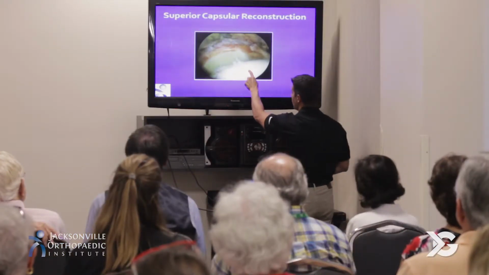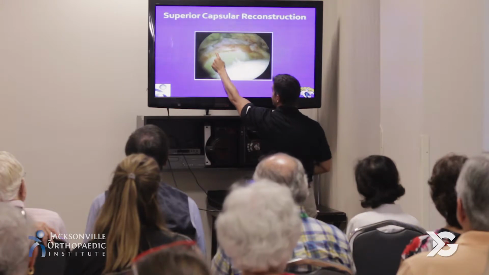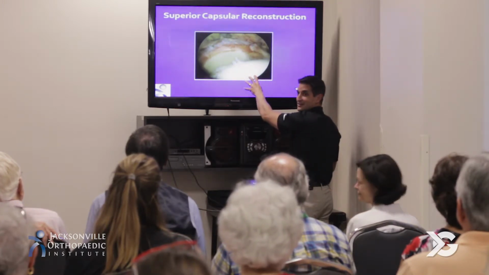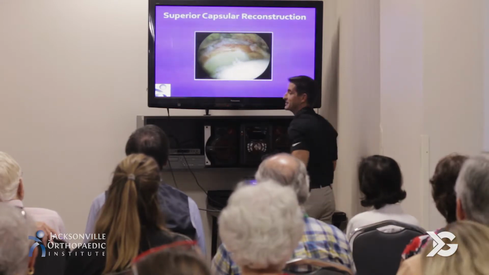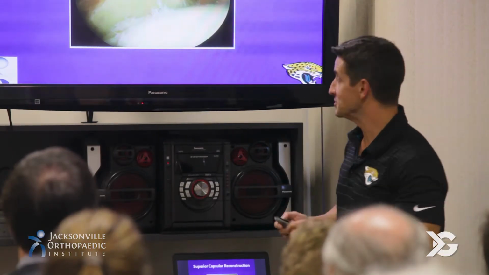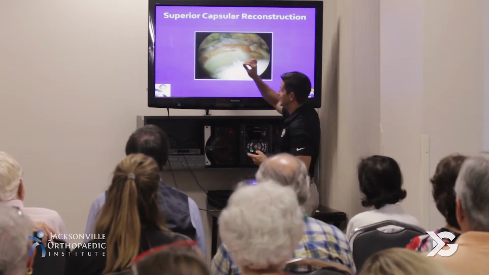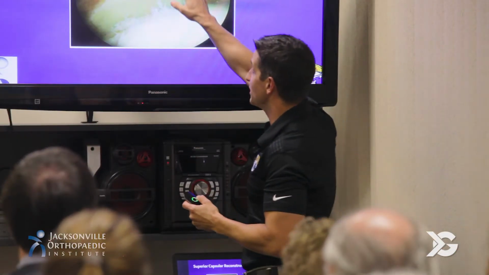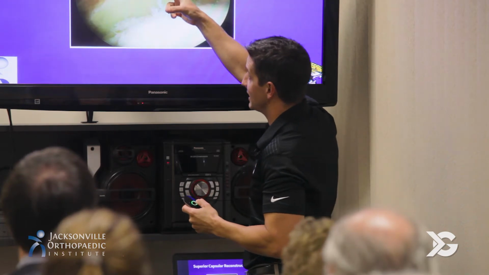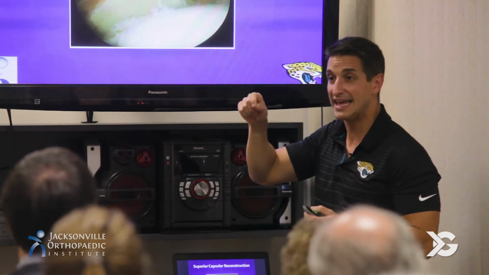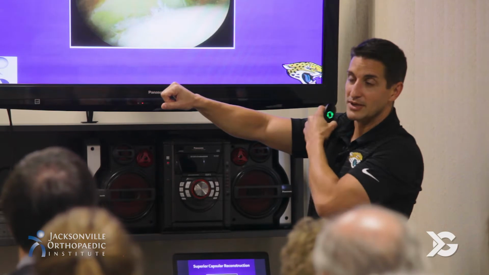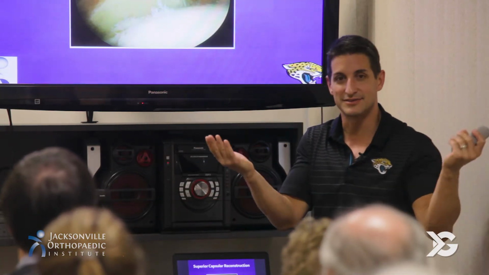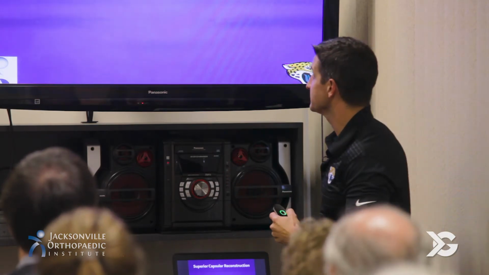So this is the ball, this is the socket, this is the rotator cuff. This should be way over here, so it's retracted about 5 centimeters. When you go into that shoulder joint, you can imagine if I were to try to pull on this, it would be almost impossible to get that all the way over, because there's no pliability, there's a lot of tendon shortening. And if we did try to get that tendon repaired, it would be under such high tension that as soon as a patient brought their arm down, it would probably separate and pull loose.